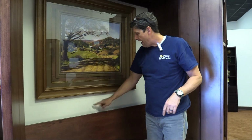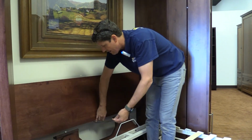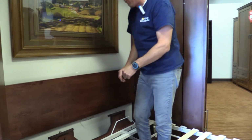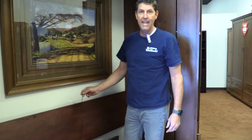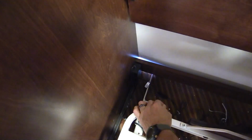Okay, I've got the hinges attached to the top of the existing headboard, and if I have a light kit, that wire will just drop right down the bottom, right underneath this new headboard, and now we'll plug that in. All right, now the existing headboard just has a wire, just a single lead wire that plugs into this control box back here. I'm just going to unplug that. That particular single lead wire that went to your headboard will no longer be necessary.